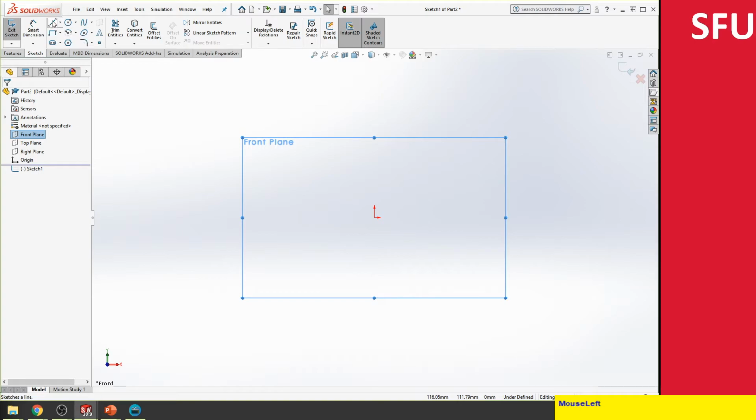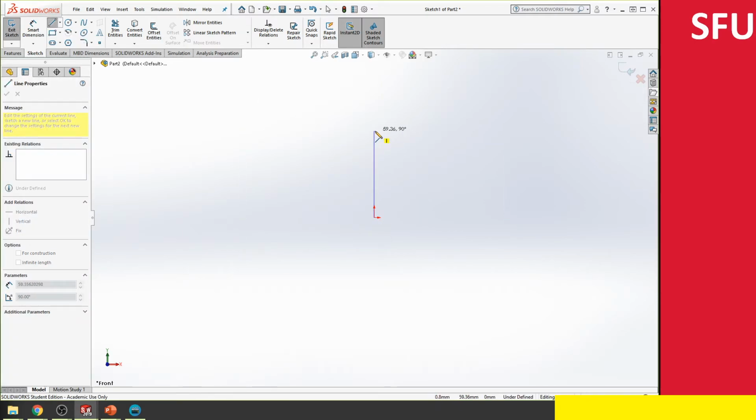In order to create the L, what I might do is start at this point, and notice that it already puts a vertical constraint, and then go a little bit along the X, and then like so. Notice that it automatically aligns it, and now we have formed the L shape.